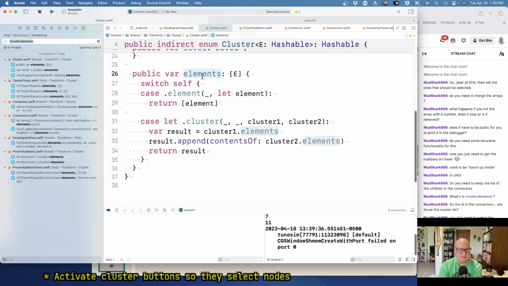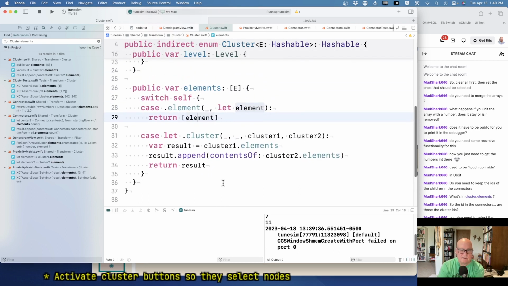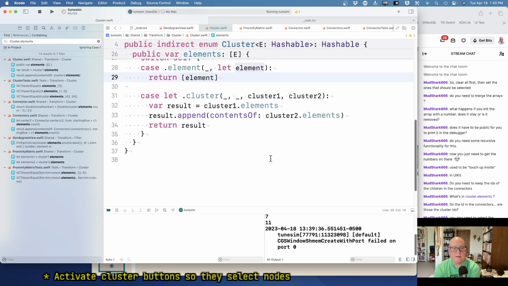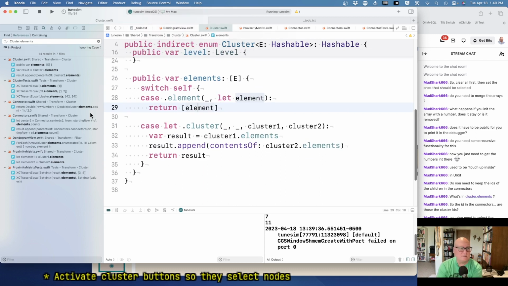If I had cluster elements that returned just these, so it was returning self, array of self instead of the other, I think I would have the information I need to get the sequence numbers, which would give me enough information to do the bolding. Okay, so let's work on defining that.